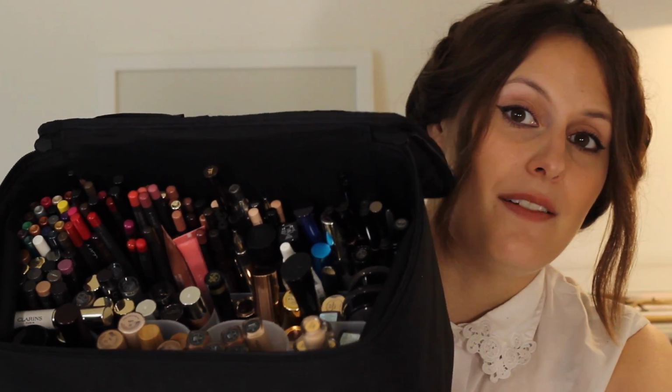So in here I have all my pencils. I have things that I know I'll always be using, or things that I tend to go to straight away. So I've got mascaras, eyebrows, lip pencils, eye pencils, a couple of eye crayons, all my concealers, and you know, eyelash glue, tweezers, things that I just need at a quick reach.